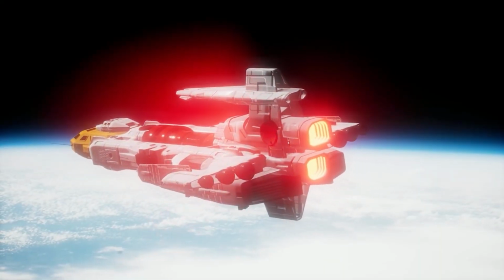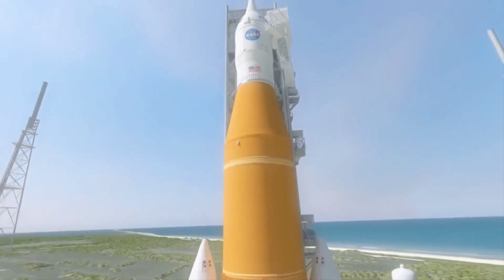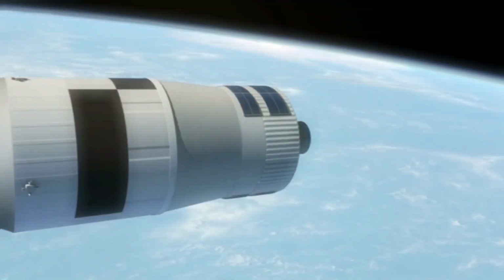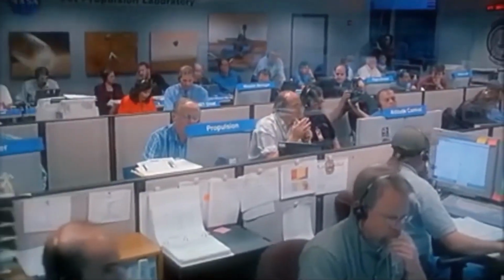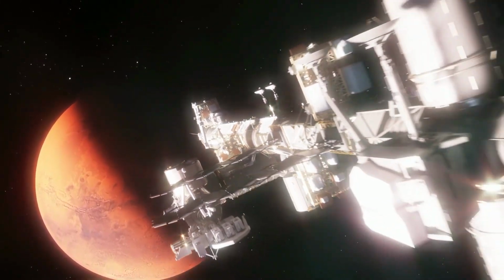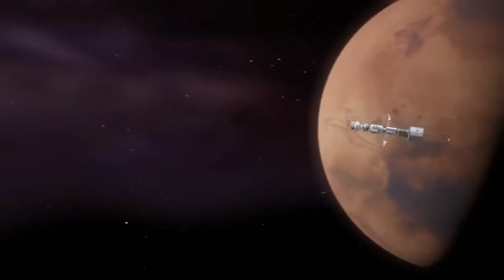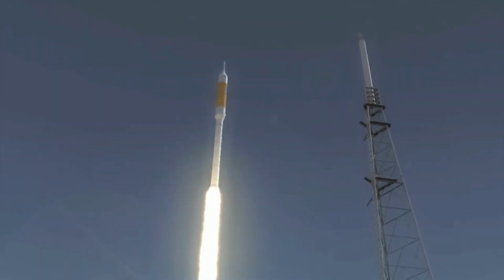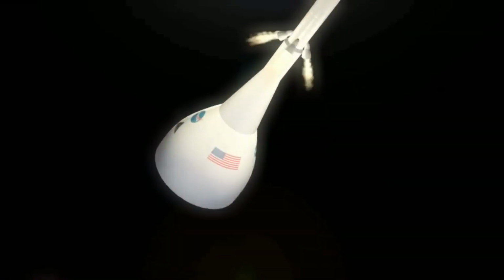However, we should be clear that we are still in the early days of development. The Artemis 1 mission with NASA's latest and most powerful Mega Moon rocket was the first of three missions intended to test the hardware, software, and ground systems that would one day be used to establish a base on the moon and transport the first humans to Mars. This initial test flight will be followed by Artemis 2 and Artemis 3 in 2024 and 2025 to 2026, respectively.